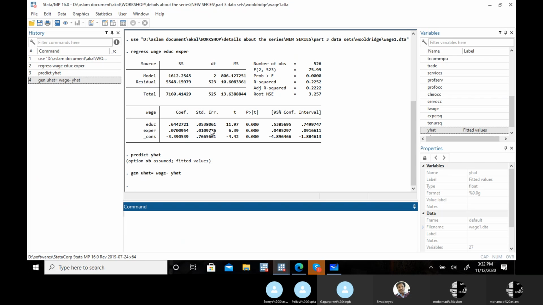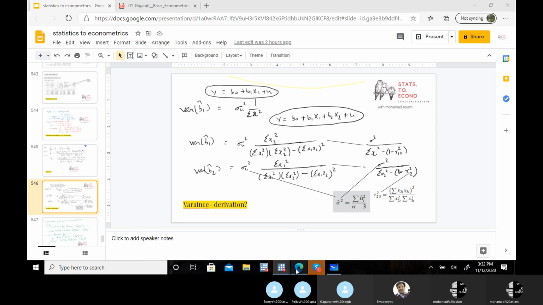If you need a derivation for this part, let me give you a glimpse of how these formulas are derived. These formulas for variances in multicollinearity will be helpful. This is actually equivalent to this: just the notations are different, this is the R square formula, right? So if you put this formula here, you will get something equivalent to this particular term.